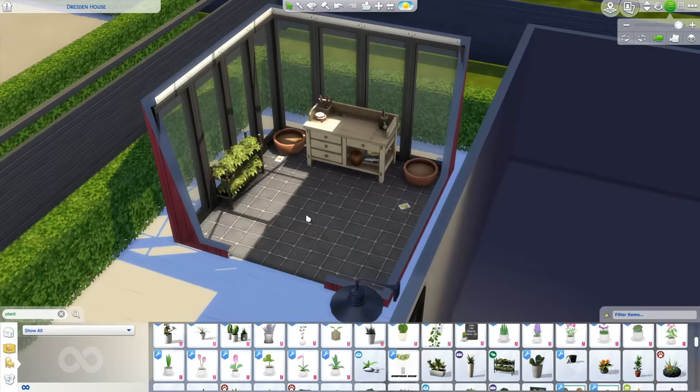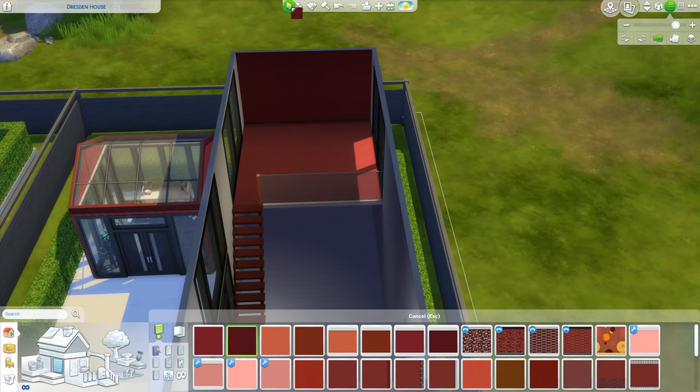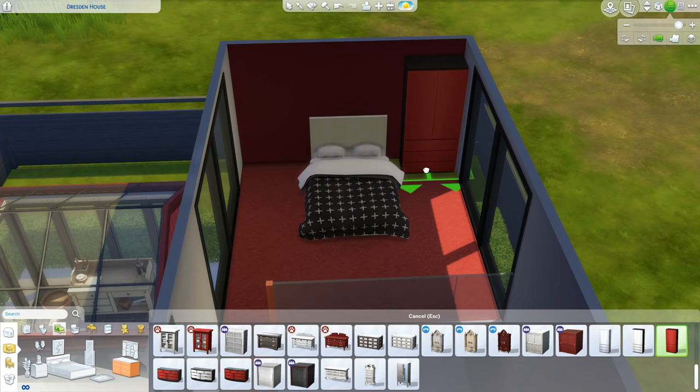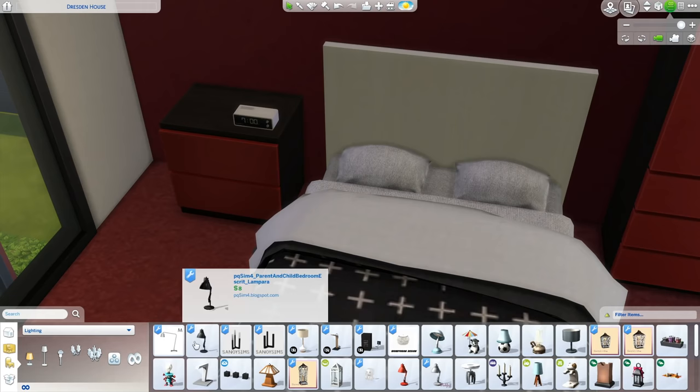Now for the inside of this tiny house, I went ahead and added some red stairs so that you can get up to the loft. And the first room that I wanted to work on was the bedroom. I didn't really have any red beds that looked that nice, so I just ended up using a white bed and I added a cute black and white plus sign blanket on top.